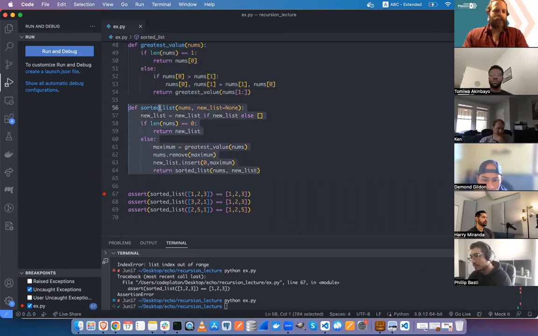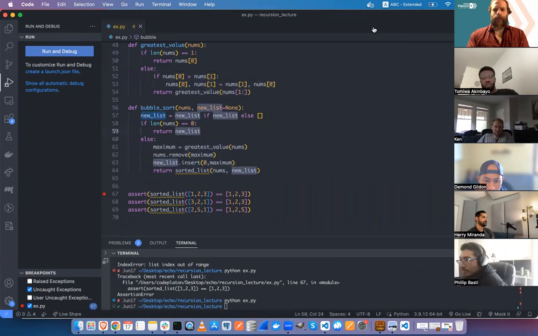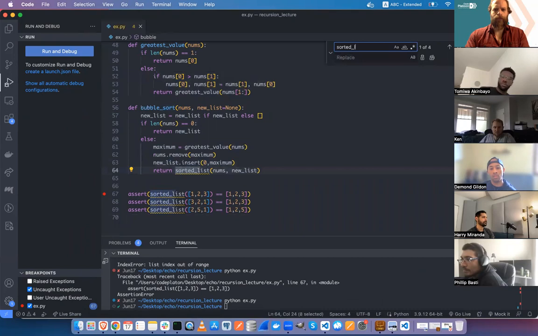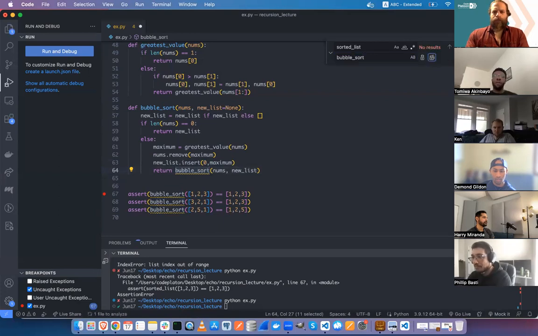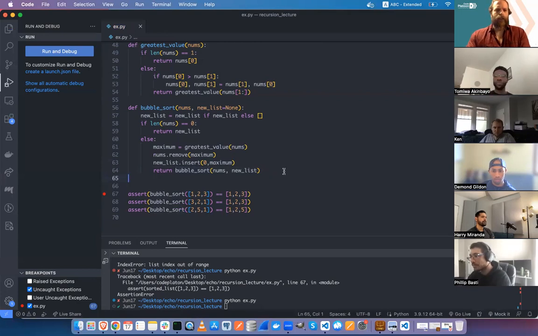So I'm going to call this bubble sort, and let me change this. Okay. So we just implemented bubble sort recursively.